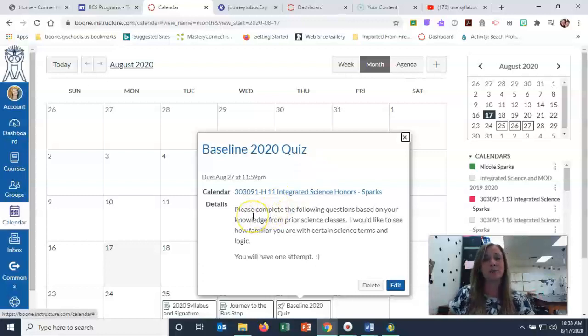The directions say, please complete the following questions based on your knowledge from prior science classes. I would like to see how familiar you are with certain science terms and logic. You will have 1 attempt. Normally on quizzes, you would have 2 attempts, but since I just want to tap in on your prior knowledge, I'm just giving you 1 attempt.